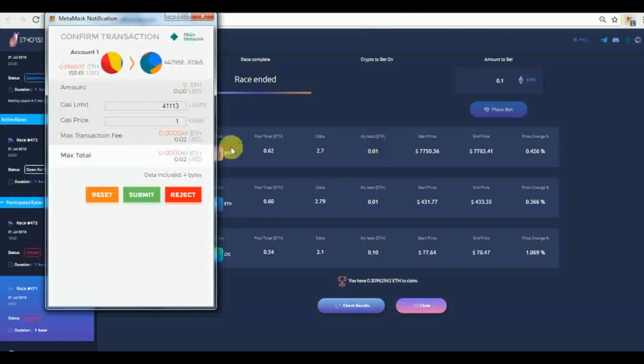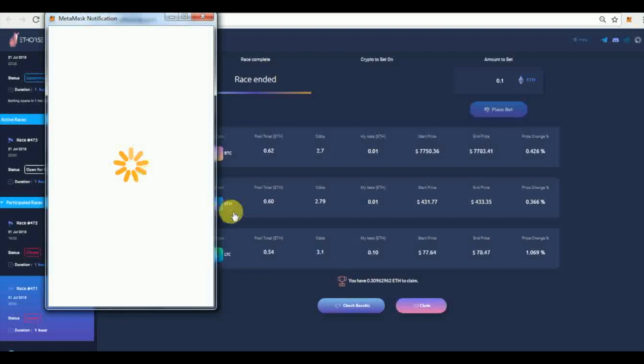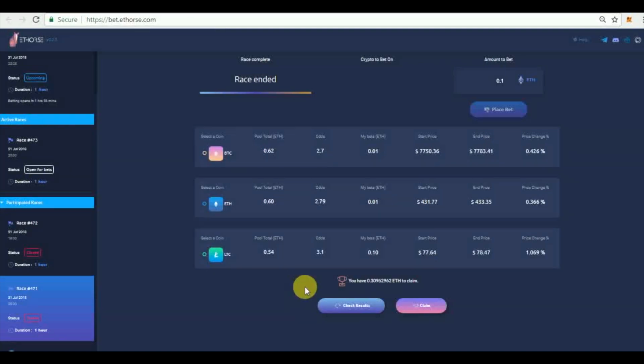Now to cover off some key points for transparency, the prices are all locked in at the exact same time at the start of the race. No more bets can be placed, and the odds are locked at that point. Now during the race, it can take up to 30 minutes to retrieve the prices by the Oracle, which again, I repeat, were locked in at the beginning of the race. Usually it's pretty quick. This is the same at the end of the race as well.